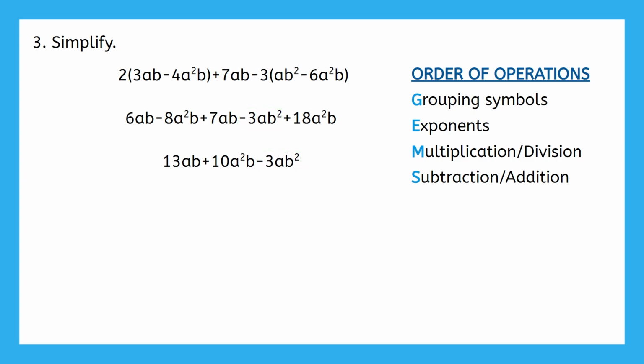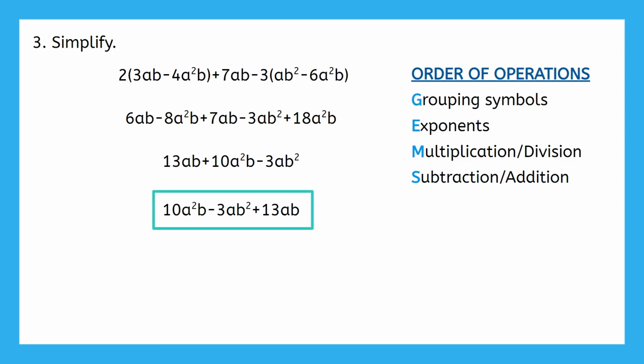Now this may seem tougher to rearrange in a nicest order since it contains more than one variable, but let's try our best. I'm going to start alphabetically with a and put the term with the highest a exponent first, which is 10a squared b. I have two more terms with an a without an exponent, so to figure out what order to put them in, I'll look at the b and put the higher b exponent first. So next will come minus 3ab squared. And last, we'll have plus 13ab. There are no operations left here that we can do, and our terms are ordered nicely, so this is our final, fully simplified expression.